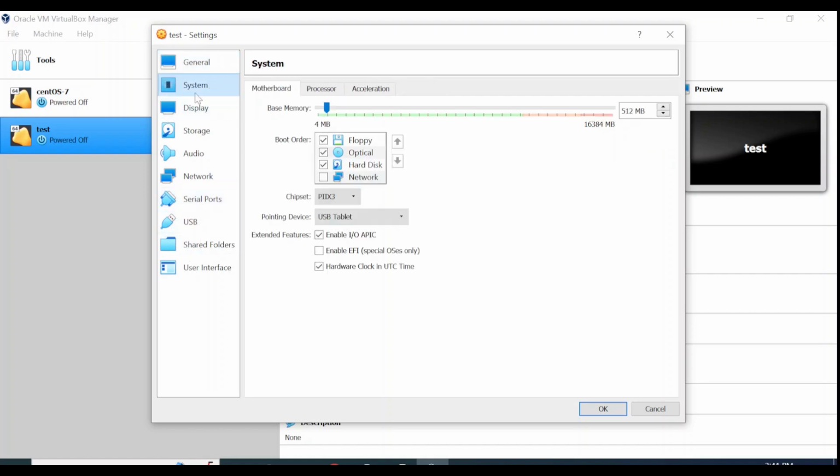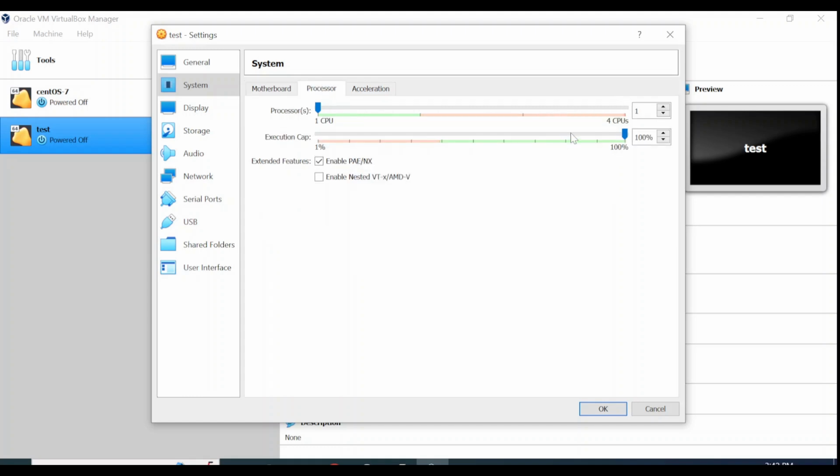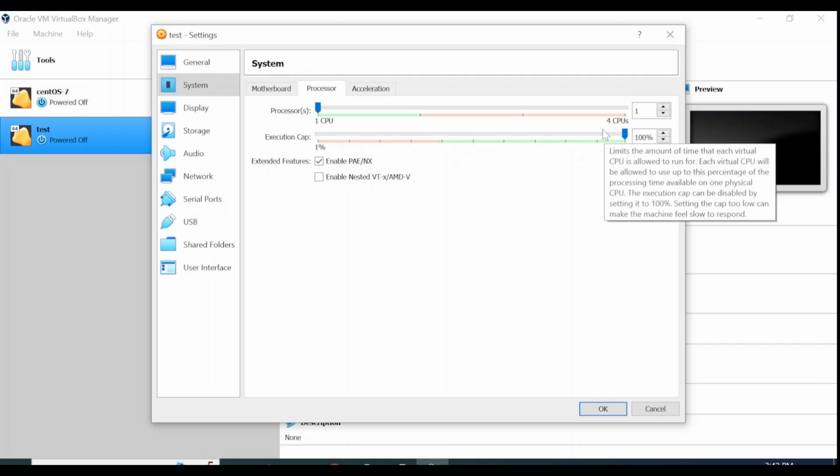As you can see, in system configuration, I have one motherboard just like my physical system, certain devices, which are floppy, which I'm not going to use of course, optical devices, hard drives and network interface. My system has a total of 16 GB of RAM. Out of 16 GB, I am going to give 512 MB of memory to this particular virtual machine. Similarly, for the processor, my system has 4 CPUs. Out of 4, I am going to give 1 CPU to this particular system.